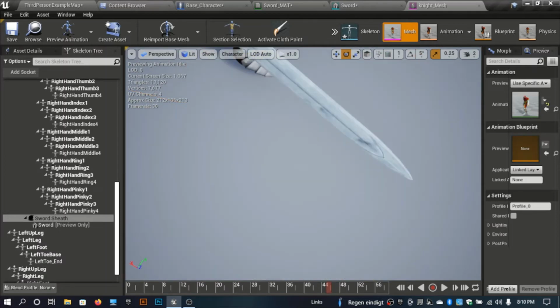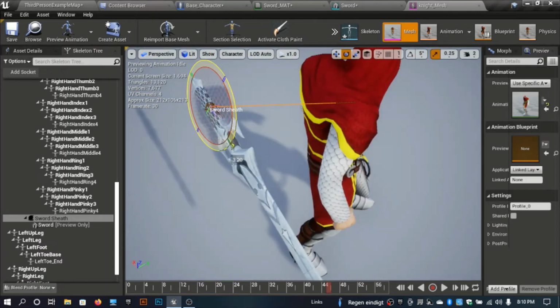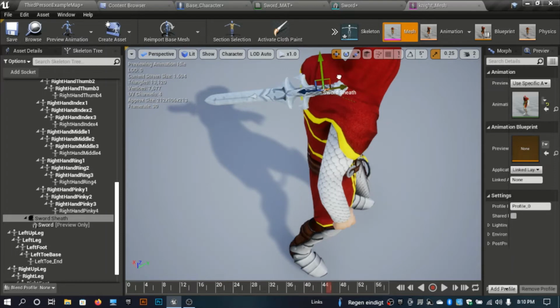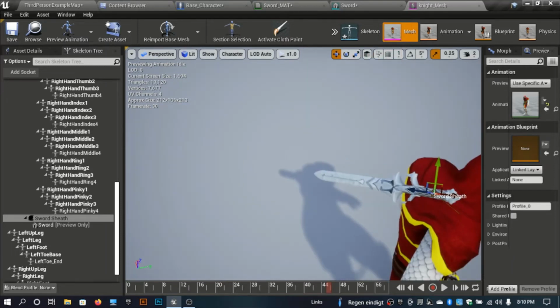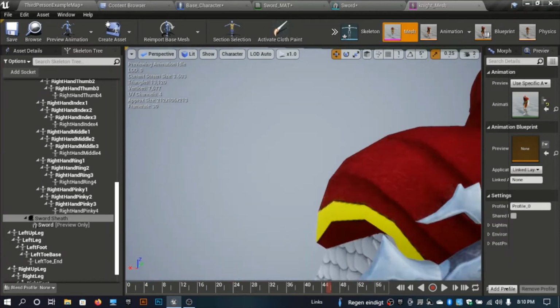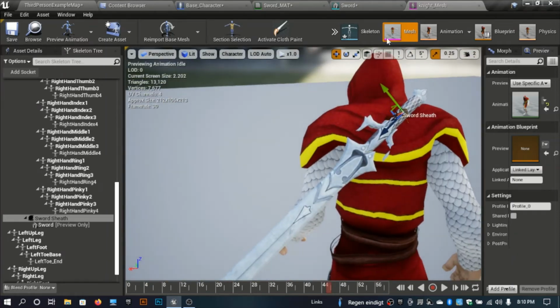Like this. I'll rotate this. Wait. Just like this.